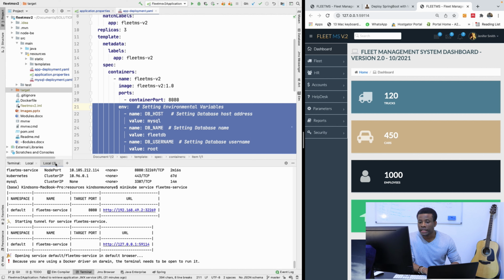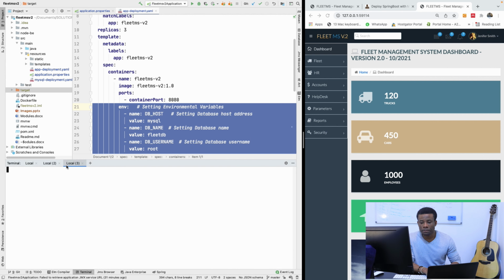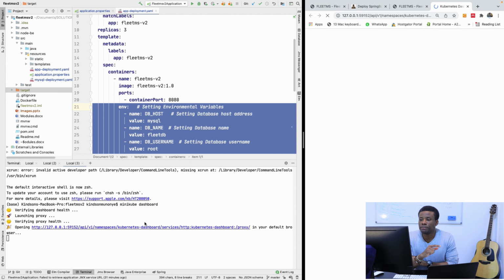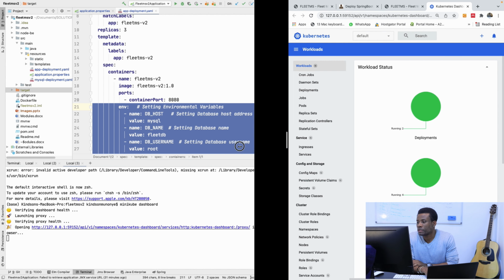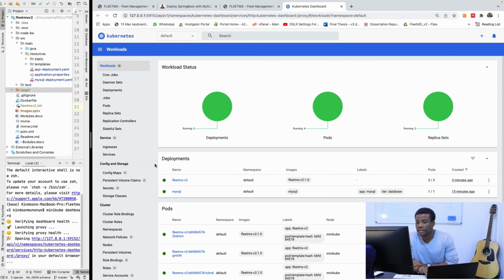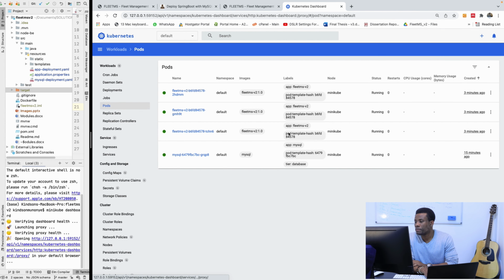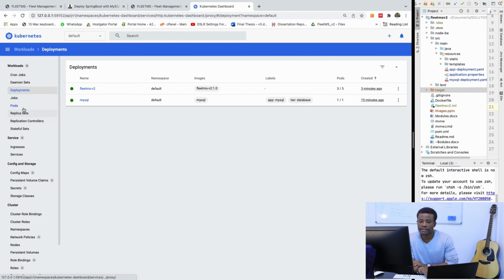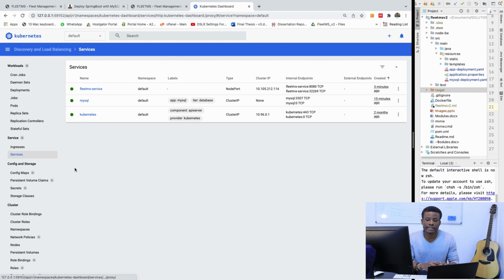And finally, I would like to show you the Kubernetes dashboard. I'm going to open one terminal here and say minikube dashboard. Now it's going to open the minikube dashboard and it's going to tell us everything about our cluster. You can see the pods, they are all up and running right here, and they are all green, as you can see. So I can just drag here. And you can see the deployments, there are 2 deployments, and you can also check the services. There are 3 services right here.